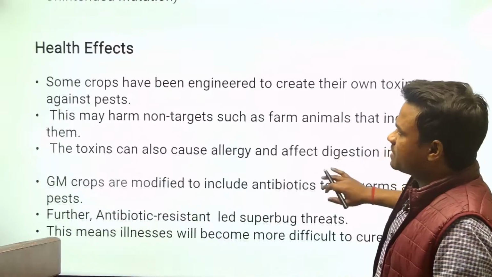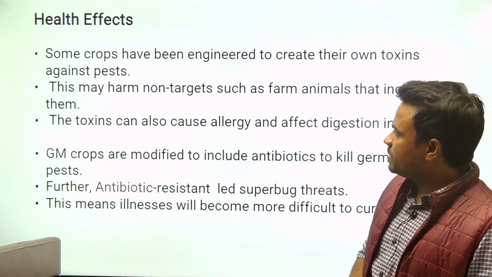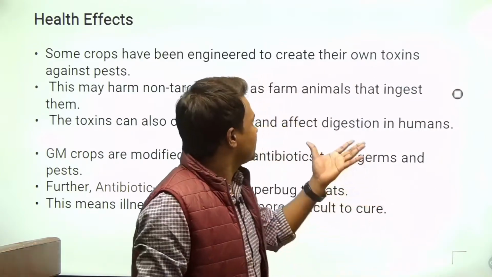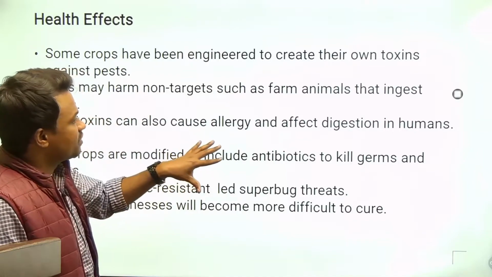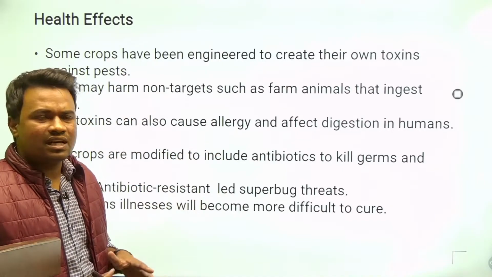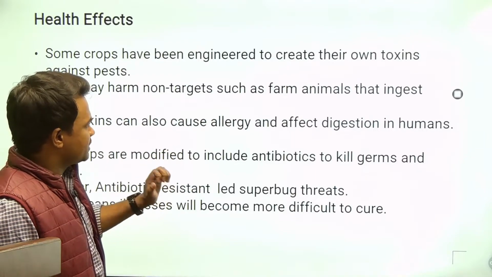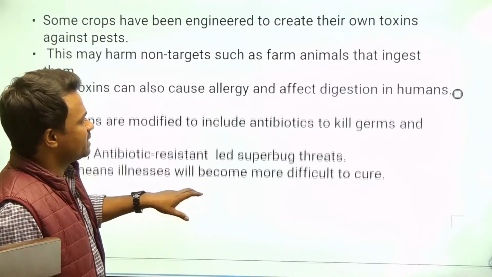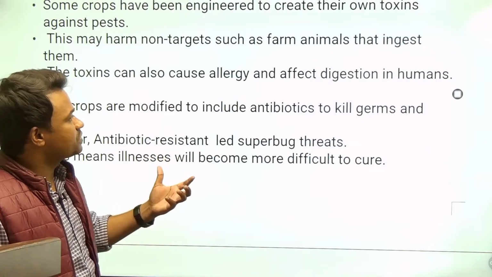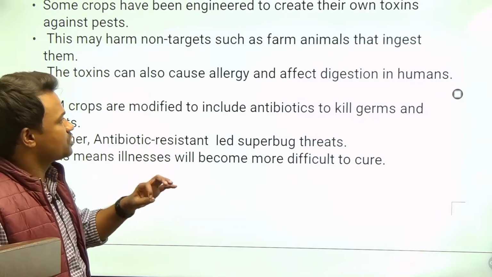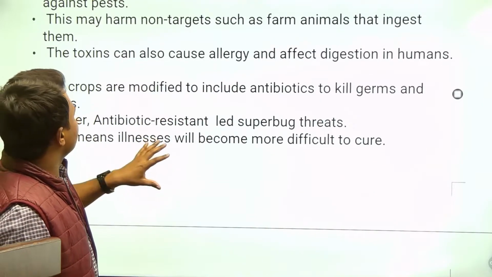Then there are health effects. Crops may be harmful to non-target organisms, like farm animals that ingest them, or may cause allergies or affect digestion in humans. These are not even trialed well, that is, whether human digestion or allergic issues will arise or not. So that needs to be well justified and well trialed.